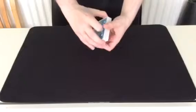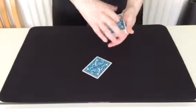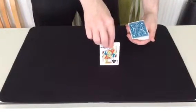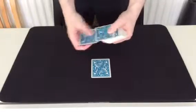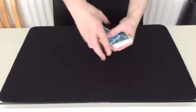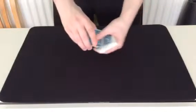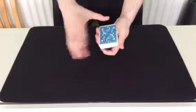At this point, I get the spectator's card, but I'll do it because there's no spectator here. This is a card, and this is what it is. I promise you, I'm not looking at it. And let's lose it somewhere in the deck. That'll do. Okay, let's see how many cards went down. 1, 2, 3, 4, 5, 6, 7, 8, 9. But don't remember the number because it won't be important.